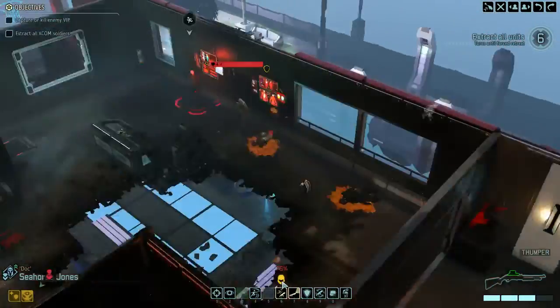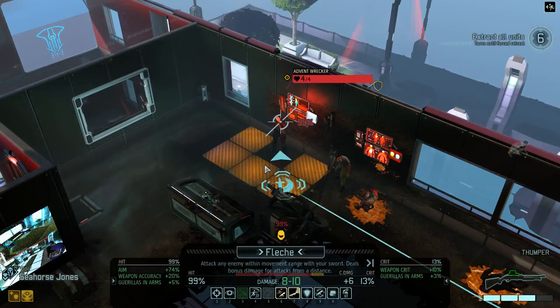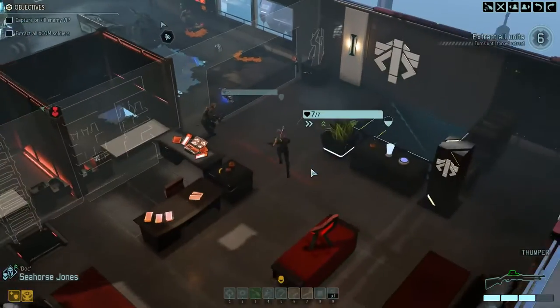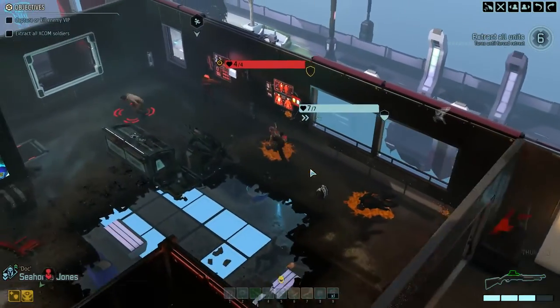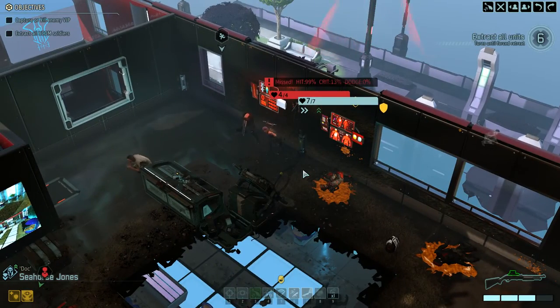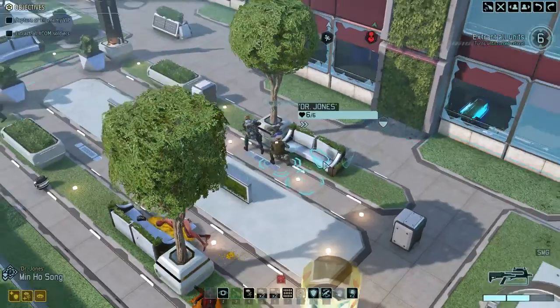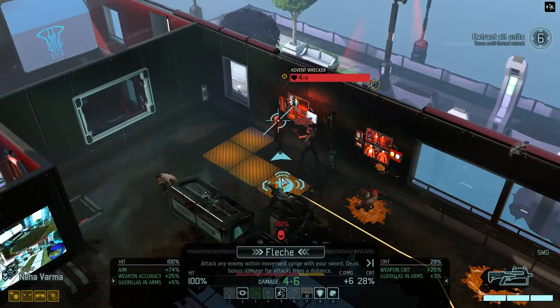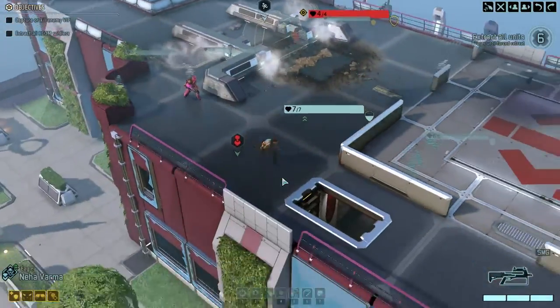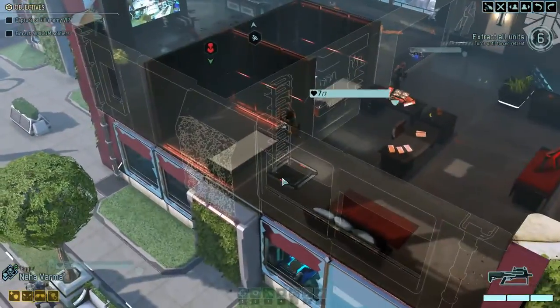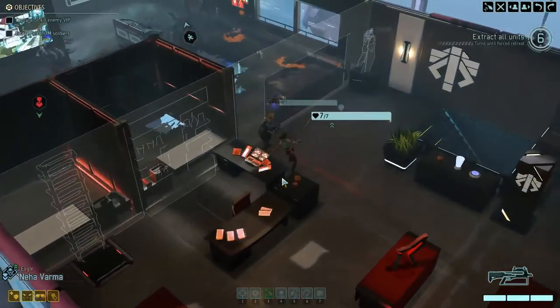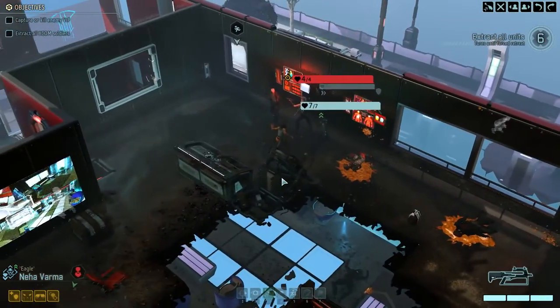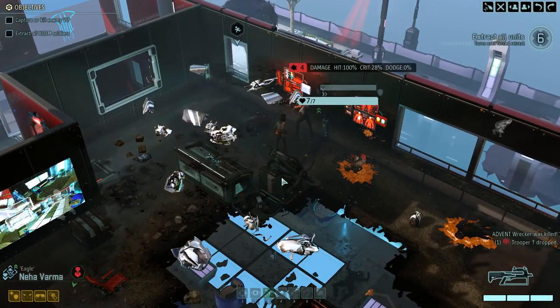What are we doing here? Oh, right, Seahorse, you gotta kill this guy. Civilian runs away. What? 99% chance to hit! Oh my god. I've been missing some real high 90s and 100s lately. It's kind of driving me insane. I don't know if that stuff goes flying everywhere just because she stabbed a dude.